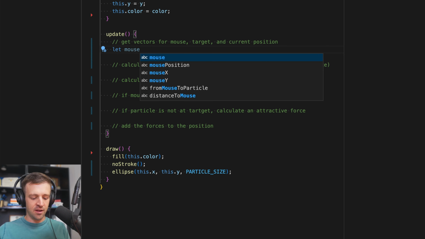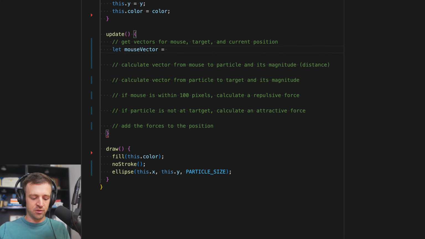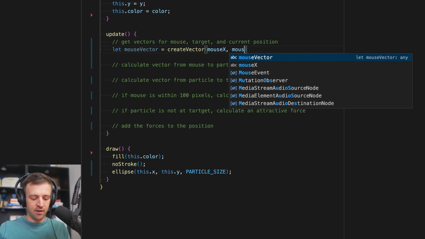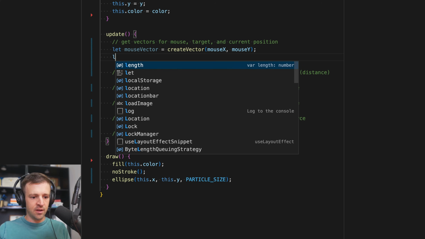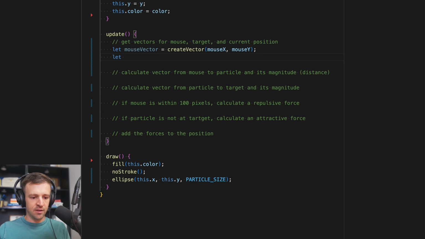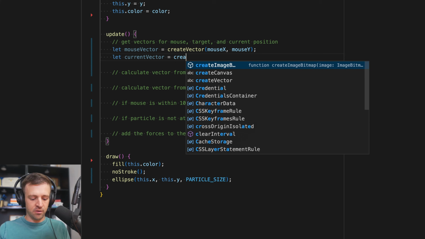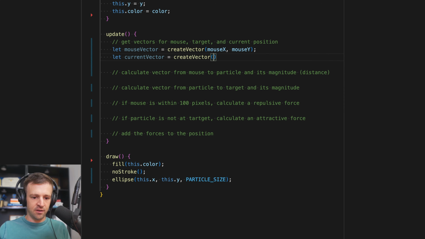So we'll say mouse vector equal to create vector, not create canvas, create vector. And this is going to get mouseX and mouseY. And then we'll call it current vector equal createVector, and that's this.x and this.y.